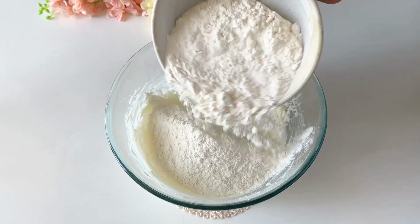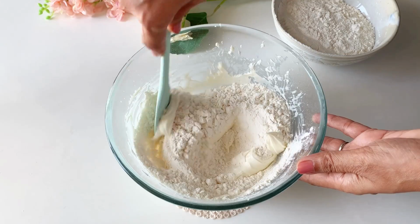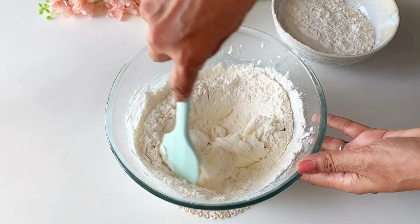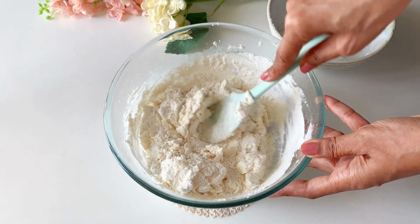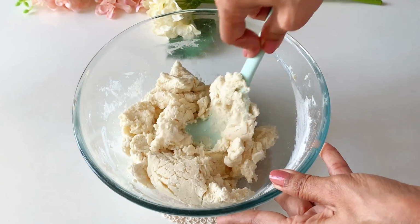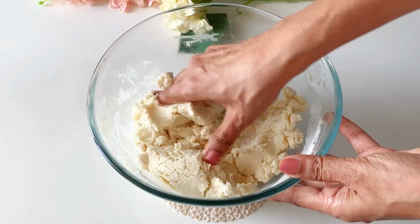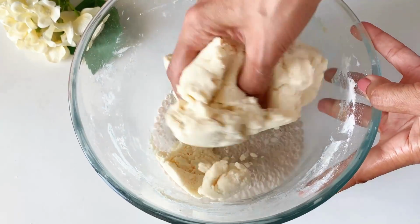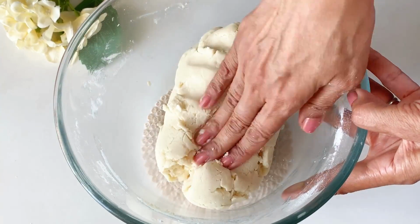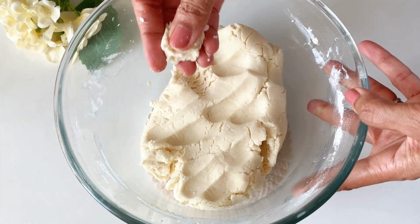Once that's done, we will now go ahead and add the dry ingredient, that is the all-purpose flour. At this point, I strongly suggest to add it in batches to avoid over-mixing. Start by gently using a spatula with a cut and fold method as shown here. Go ahead and add the rest of the flour, and finally bring it all together with the help of your fingertips. Avoid your palm as the heat from it can melt the butter in the dough and will make it greasy. This is the rough texture we are looking for.